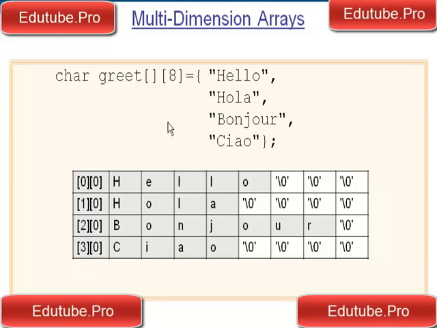Three-dimensional arrays are set up just the same way. You just have another pair of brackets here, and a more complicated initializer if you're going to initialize it. You can even have a four-dimensional array if you want. I wouldn't try to draw a picture of it. You could cause the room to implode, but two- and three-dimensional arrays are difficult enough to lay out in memory and in your program. But that's a multi-dimensional array, and it's very simple to subscript your way through it and find values in the array.